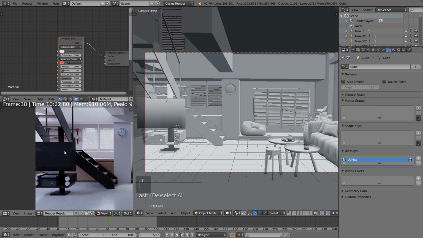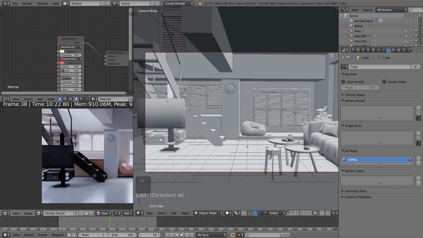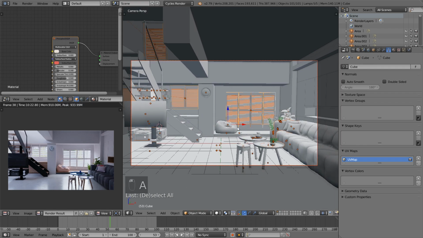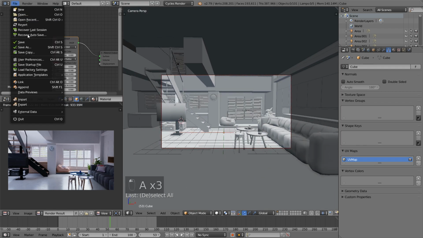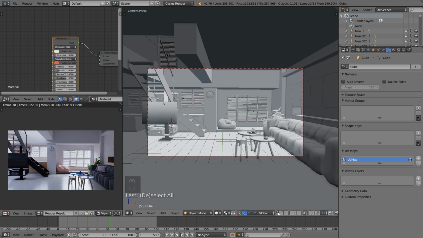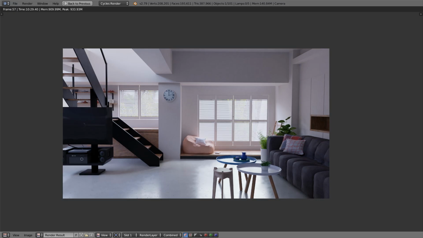You can see that the reflections are looking pretty good in the TV. And everything is looking about right. So let's give it a final render, and then we'll do that little bit of compositing to make it really pop, and we'll be done. So I'm going to save my scene. With everything set up, I can render it with just that layer selected, and we'll be good. Okay, and here is the render we are left with. So it's looking pretty good, and I think it is ready for some compositing. I mean, there are little things that could always be tweaked.